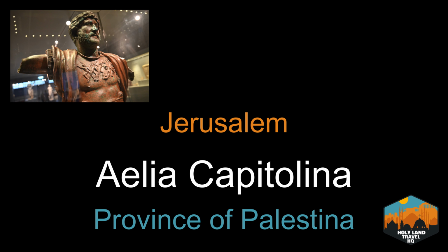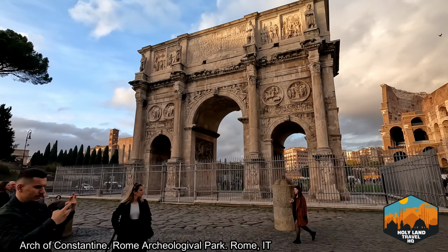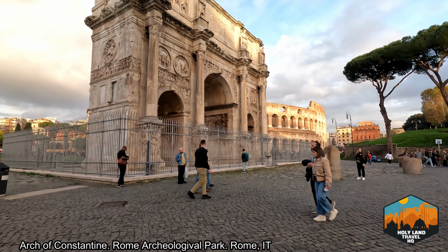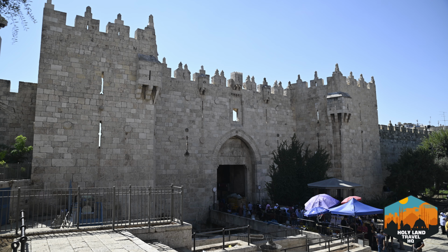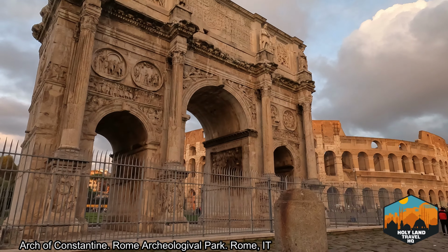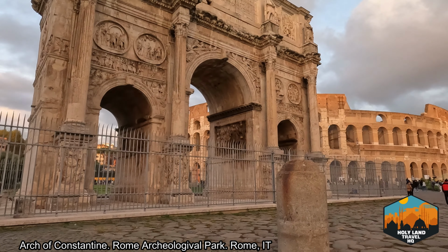In the 2nd century AD, after the Bar Kokhba revolt, the Romans had had enough of the Jewish people. Emperor Hadrian changed the name of the province to Palestina to spite the Jews by naming it after their former enemy, the Philistines. He also changed the name of Jerusalem to Aelia Capitolina. To commemorate the Roman victory over the Jewish revolt, a victory gate was erected on the spot that is today Damascus Gate. The gate is said to have had a standalone structure, as protective walls were not built until the end of the 3rd century AD.